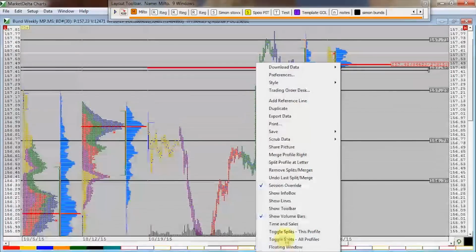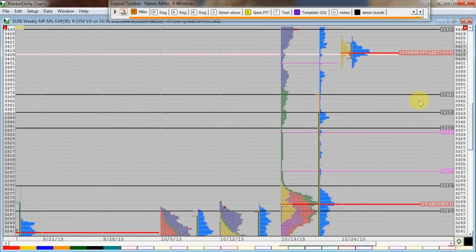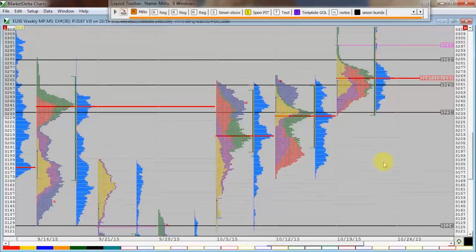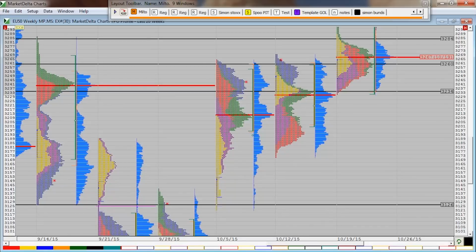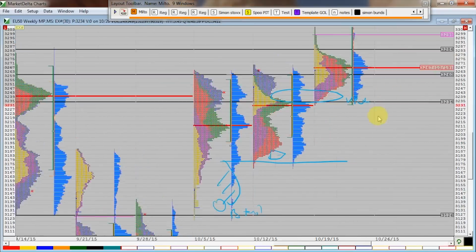Right, let's untoggle that and move over to the Euro stocks to close this up. Taking a look at the Euro stocks weeklies now. From what we saw last week, we did mention we didn't want to see the market fill in this area here, which as you can see it did not. It held support just above that area, left that buying tail that we were talking about 2 weeks ago, and the market even held this pretty key VPOC in here, which is the low of last week.